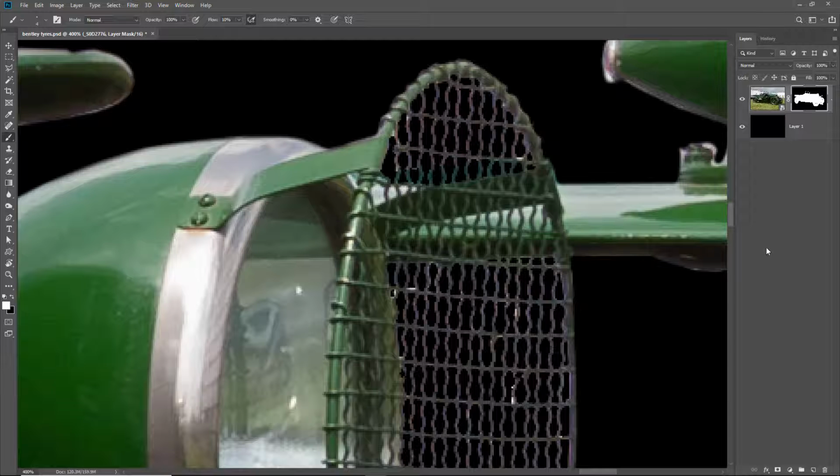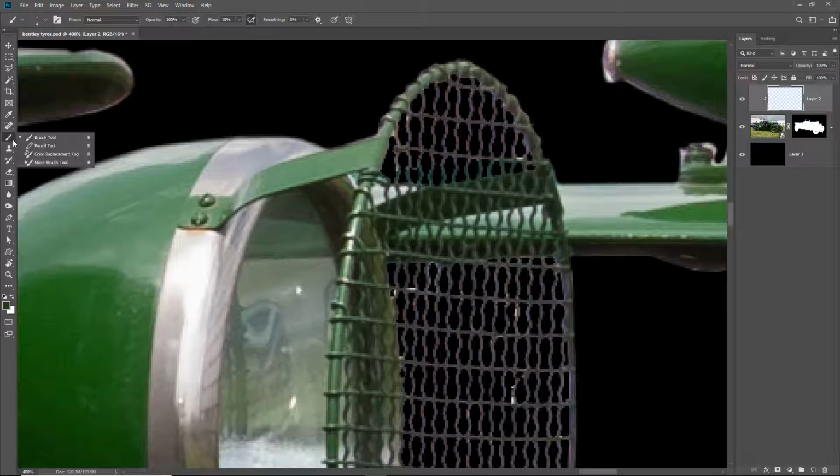So here's a way we can fix that. Create a new blank layer right at the top of the layered stack. Hold the Alt key, run your cursor between the two layers and click. That clips this layer with our Bentley. It's going to allow us to paint just on the shape that we've cut out, because the rest is protected by the mask. So if I pick up my standard brush, if you look up at the top of the screen, I've dropped my flow rate down to about 10%. I can hold the Alt key and I can click the green from somewhere around here.